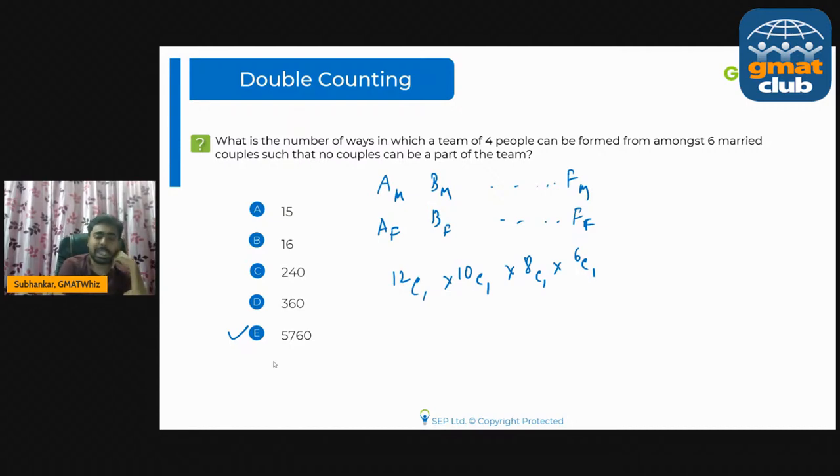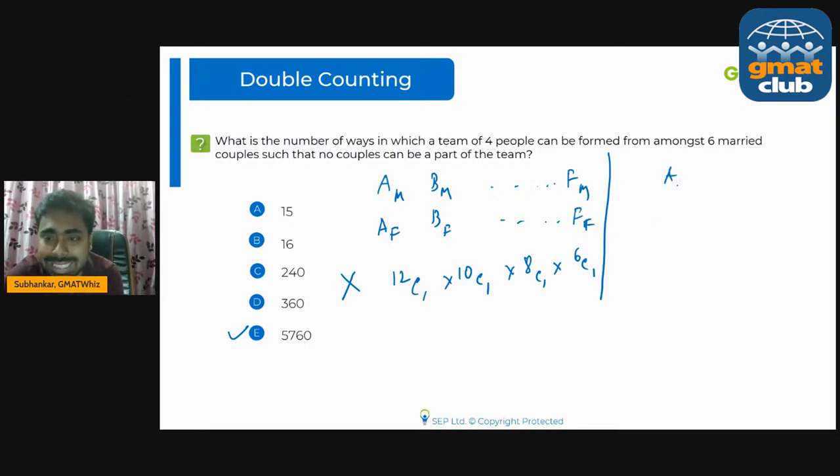Now, what actually happens in this kind of question, when you arrange them in this way, like 12C1, 10C1, you are not only selecting, you are kind of arranging them as well. So if you arrange them, obviously there will be a chance of multiple counting, which is what is happening here. Let me take a smaller example, so that you can see what mistake is happening here. No, the answer is not E. This is incorrect. So I'm taking a miniature version of this question.